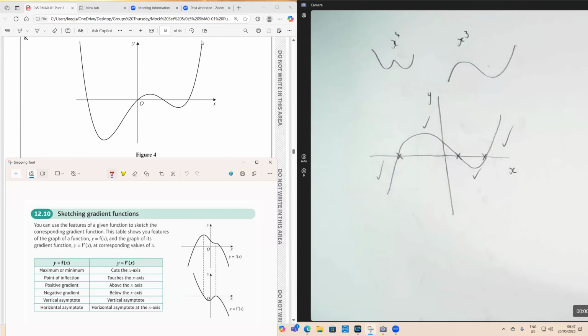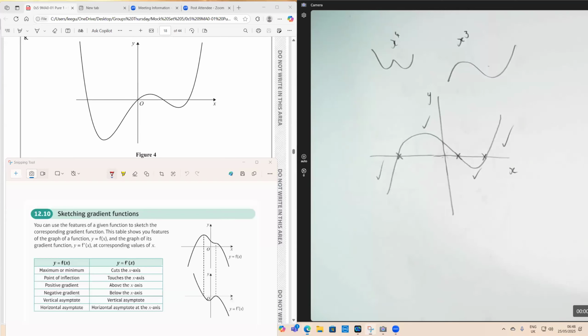Now, sometimes students say to me, does it matter about the scale? And do I need to, for example, label where they are? That depends on the individual question. Sometimes they can expect you to label where things cross the x-axis, but as in the original graph, it's very generic and there's no information given. So you're not going to be required to write down where they cross the axes, any coordinates, for example. And I think don't worry too much about the gradient. I think as long as the shape is correct, you're going to be okay.